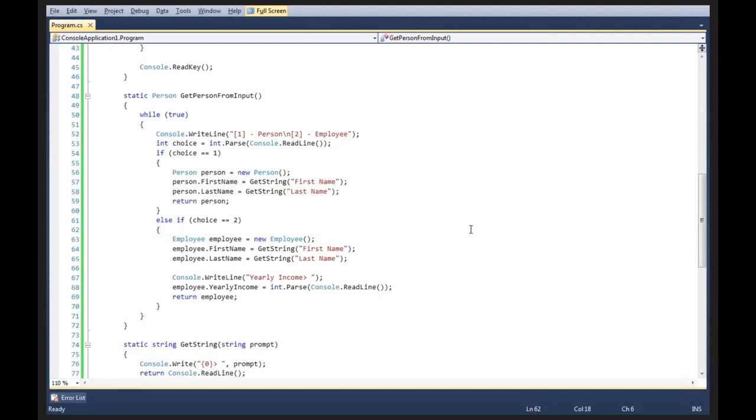Can employee.display inherit from person.display so that you only have to add the salary to it? Yeah, I'm going to go over a bit of syntax in a moment here that'll show a similar thing.